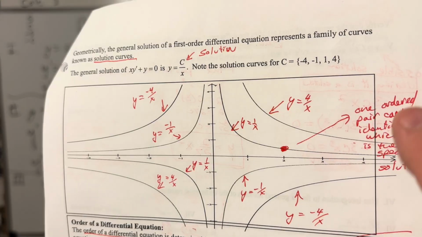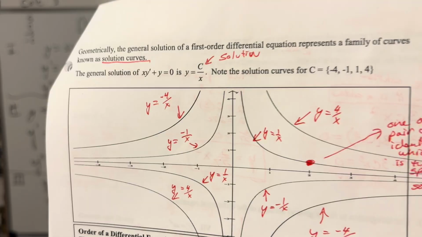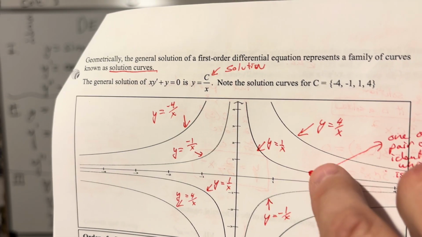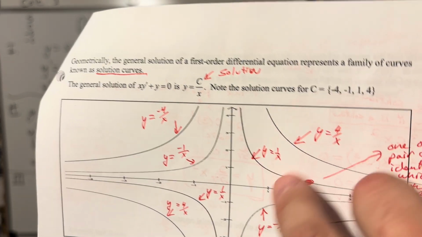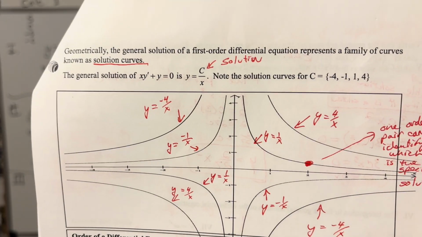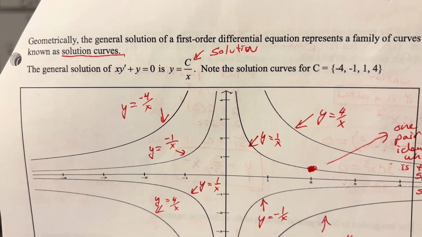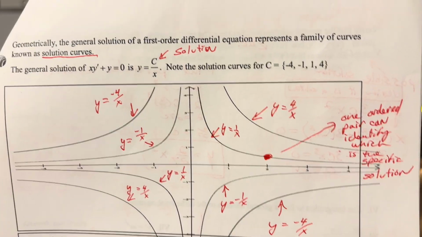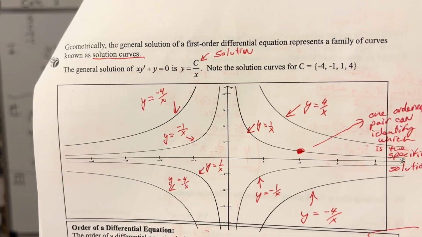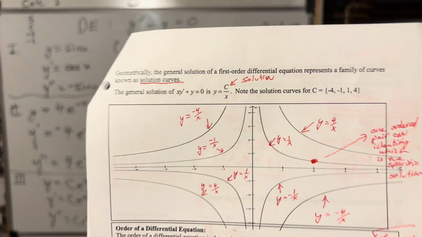We could take a point. One ordered pair could identify which one of these, any of those. So if I gave you an ordered pair, 2 comma whatever it is, then we'd be able to identify this. And we're going to do that coming up. So those are all the solution curves, and those are only 4 of them. There's an infinite number of them. You could put in any value you wanted: -5, -20, +30. Any of them would be the same, just in a different part of the graph.